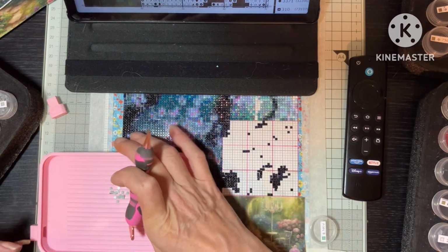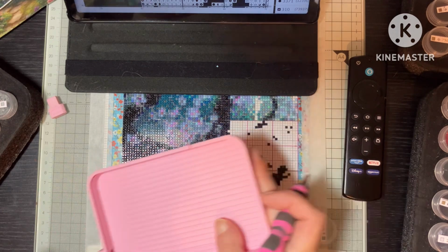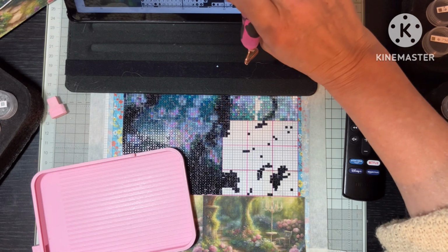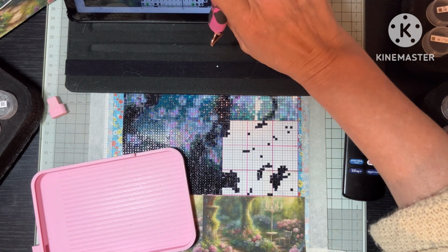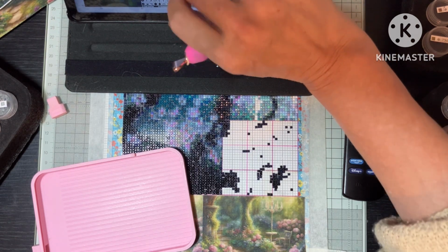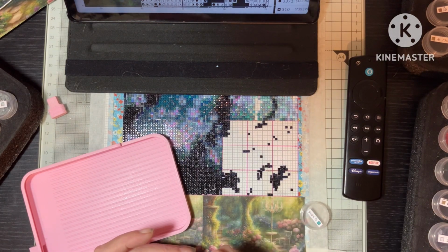Mark them ones off. So that's done. I really don't need an Excel tray for this, doing these bits, but you know what? Right, so there, it's one, two, so what colour is that now? It's only one of them I need. Which is that one, so that's 3848. 3848, so there's only one of them.